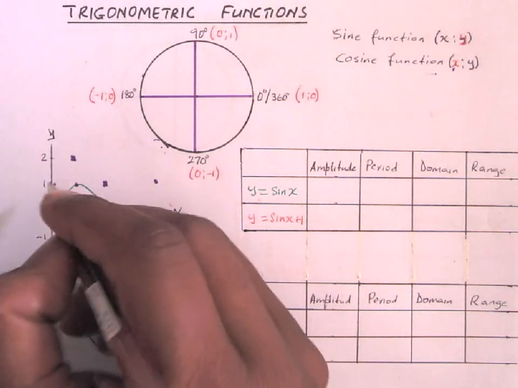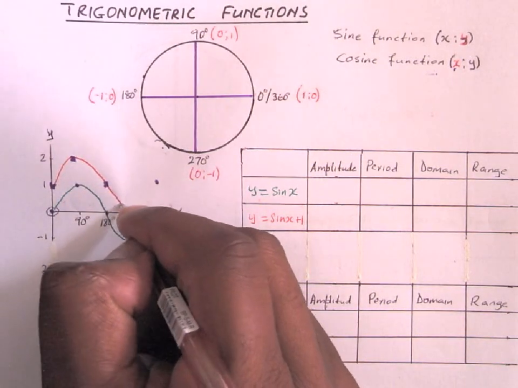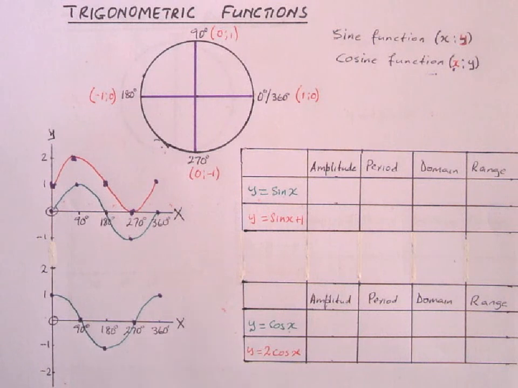Let's look at the shape. So the shape will still be that, and then to touch there, and then touch there. And then I've got that one. Now, let's look at this one. This one we haven't done. We did not do it in the previous lesson. So this is 2 cos x. The 2 here is multiplying the cos x. So we say here the graph will have a vertical stretch.